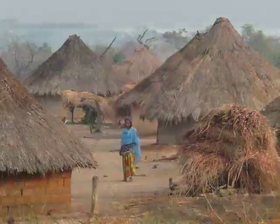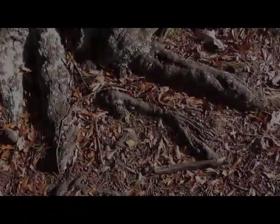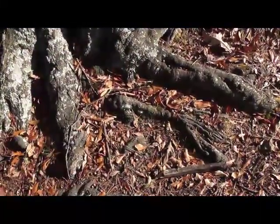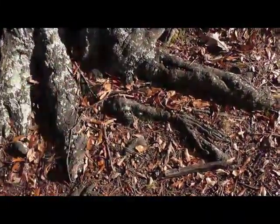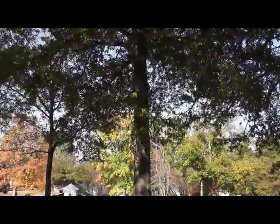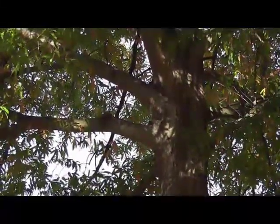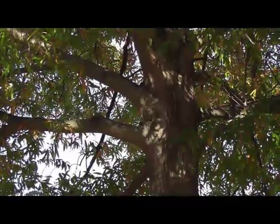We do all of our projects in third-world countries, most of the time in the 10-40 window — that belt around the equator that's very hot, sometimes 110 degrees, full sun. So putting that well in the shade makes it much more comfortable for locals to access their water. I know what you're thinking: trees have roots. But those roots are not always as big a problem as we might think — we only need a six-inch hole to put our tube in the ground, and if we can find our way through the fingers of those roots, we're good to go. Branches do get in the way a little when pulling out large extension rods, but it's a pretty minimal inconvenience considering the benefits.